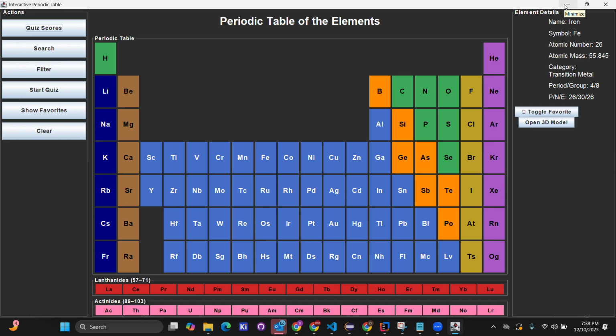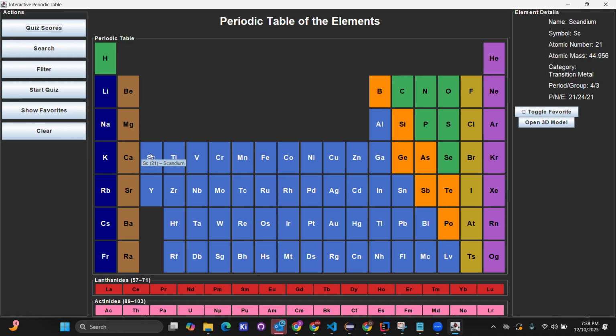Okay. So I'm going to run through our use cases. The first use case I'm going to do is just the user browsing the table. So we have a hover feature that whenever the user's mouse enters each element, the detail panel is updated on the right.